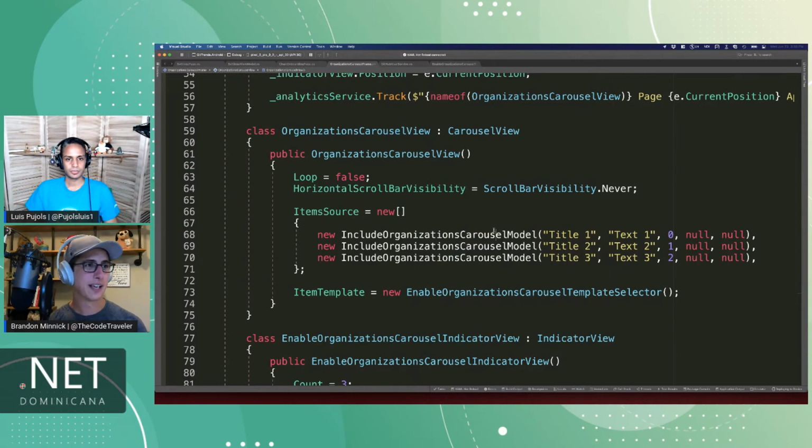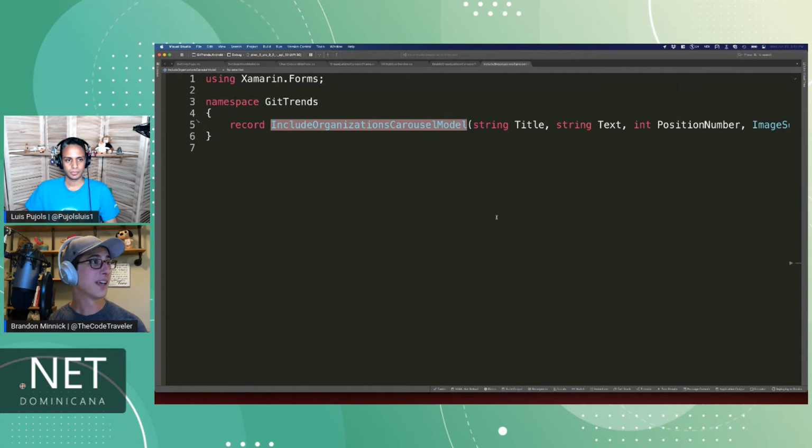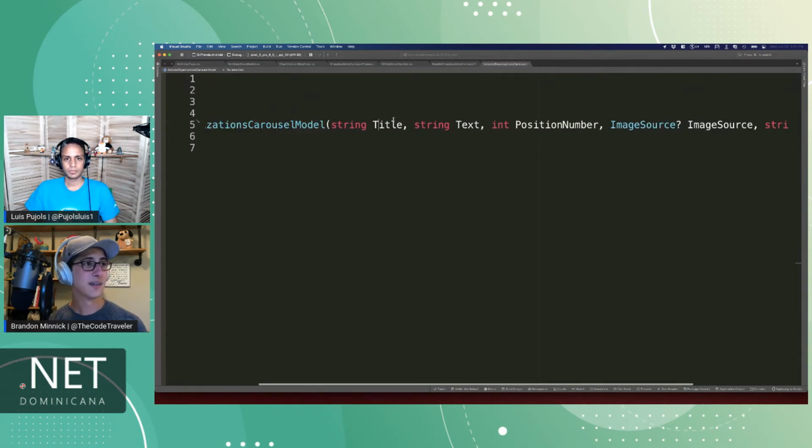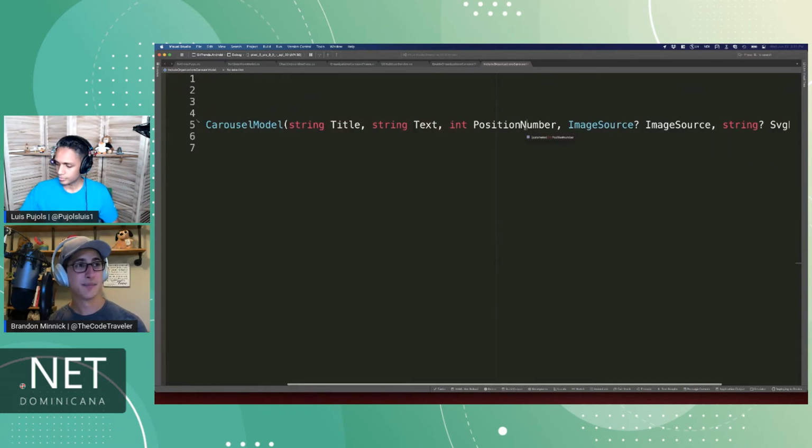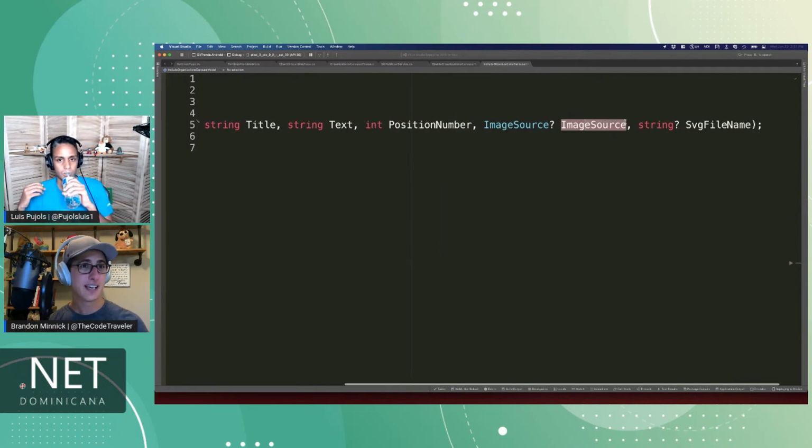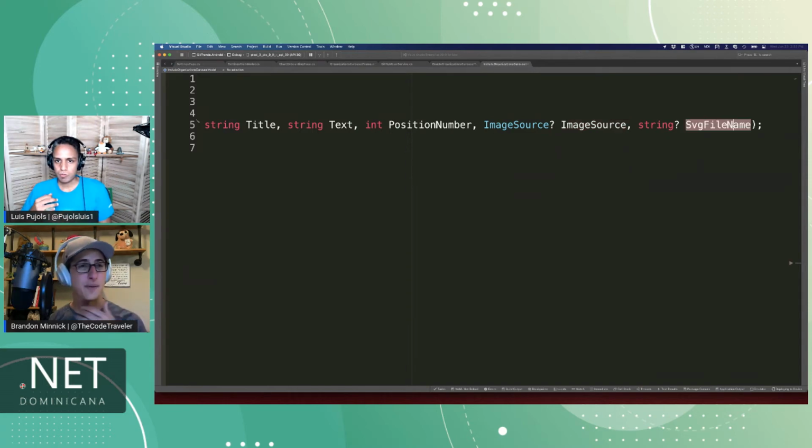I created a record that contains the title, the text, the position number. And since some of our images are going to be SVGs, we have a property for the SVG file name. And since one of the images is going to be a GIF, we'll have to use image sources.